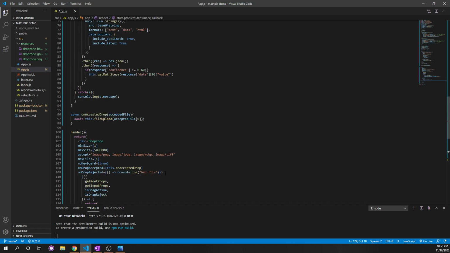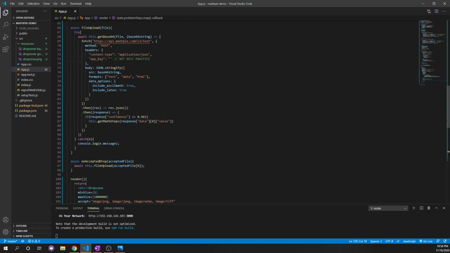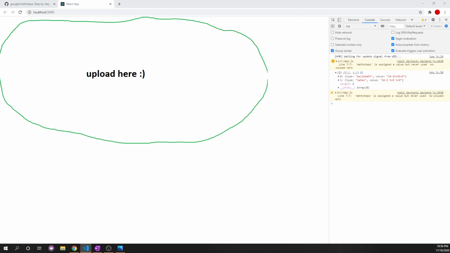Everything goes through. Let me put the app key back in, and then let's check to see if everything works correctly. So give me 1 second here. All right, everything compiles correctly.